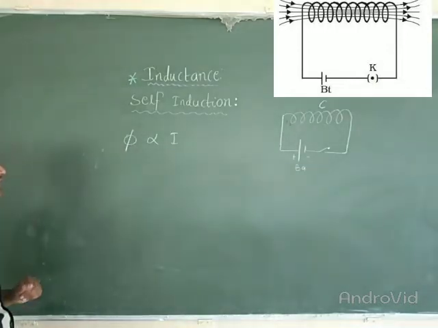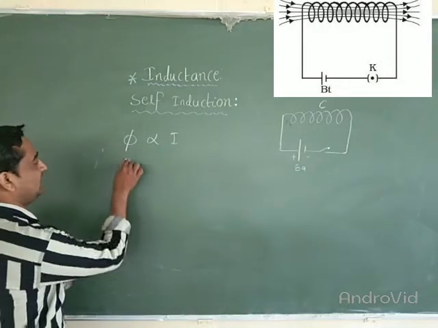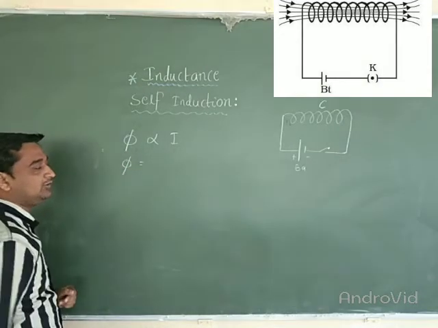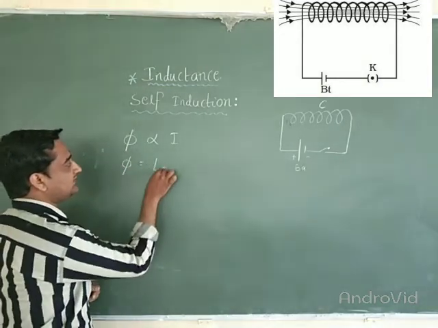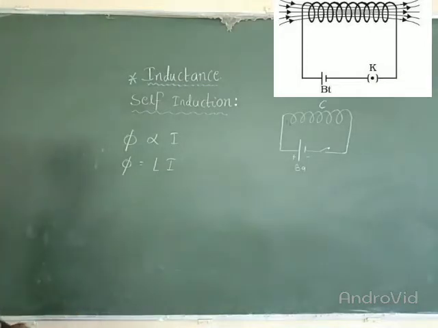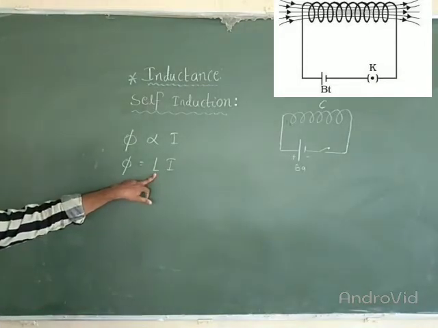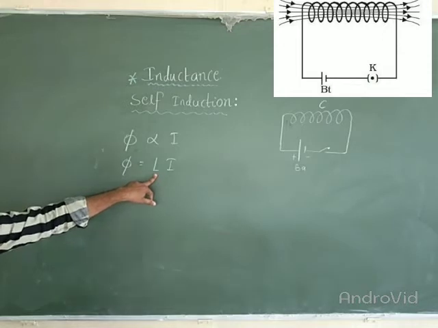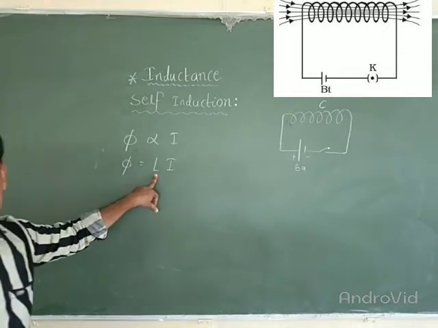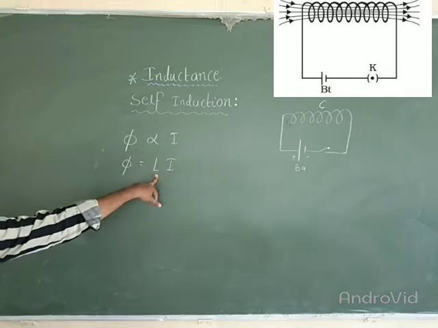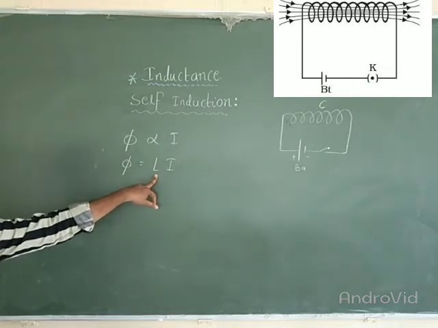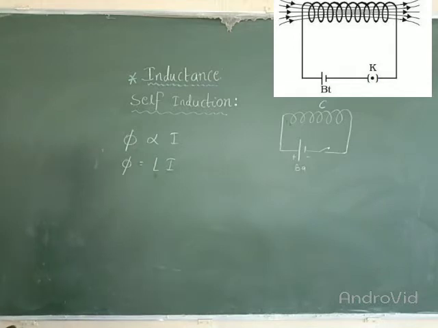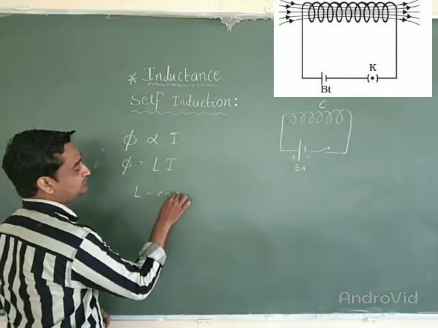The value of phi, the magnetic flux linked with the coil, also increases at any instant of time. Now this phi is directly proportional to I, and so the proportionality constant we write here is L, right? This L is called what here? The coefficient of self-induction. So what we call here L, the constant of proportionality, is called the coefficient of self-induction, or it is also called the self-inductance. It is called what here? The self-inductance, right? L is called the constant of proportionality.